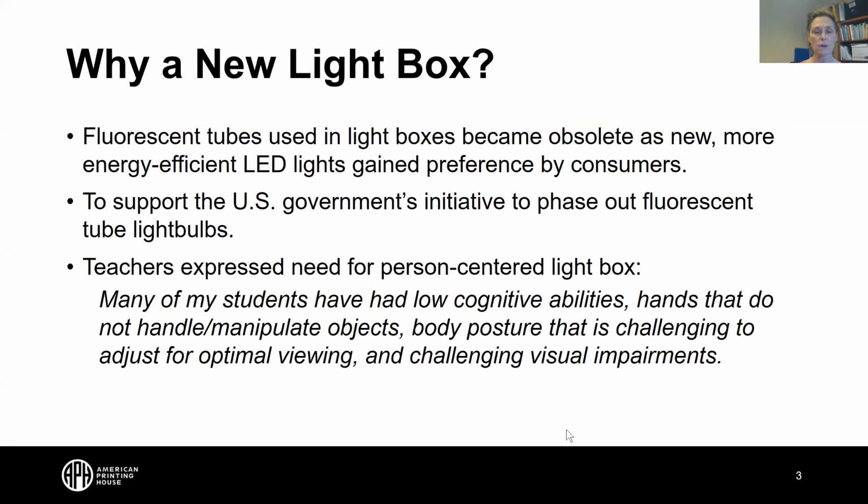So it wasn't like, oh, this just happened. I think as far back as our 2001 multiple disability surveys, we had people commenting like this. So we knew there was a need, okay?